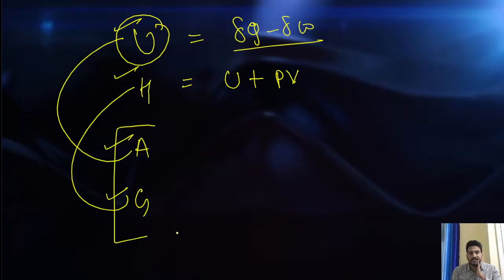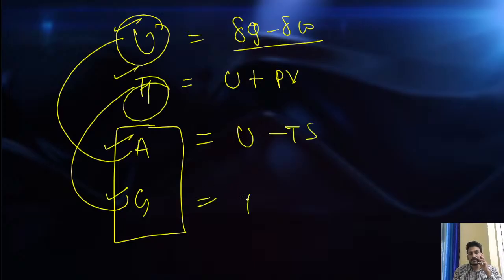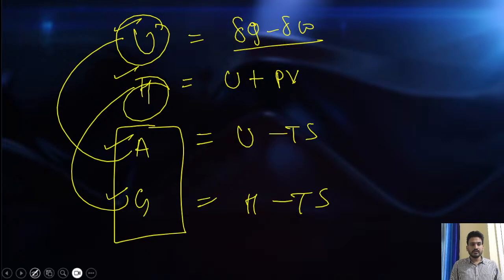This is basically the free energy. I'm just telling you; I'm not forcing you to remember these terms like this. By whatever method you remember, well and good. Go with it. In the free energy, A is on the upper hand, and in the upper hand it is U. So it is U minus TS, and it is H minus TS. This is my method, the thing which I used to follow. But it's your choice.